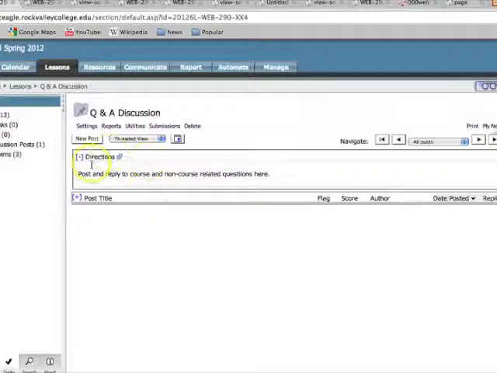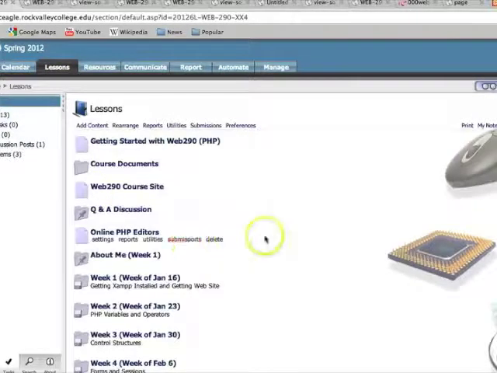And this is a good thing to start. So if you have a computer question, politics, welcoming everybody back to the semester, whatever it is you want to put in here, I would ask students to, even if you're not posting a question here, to maybe check this at least once a day, just to see if there's new posts. And you can reply and help each other on this one as well. So that's what that one's there for, on that discussion board.